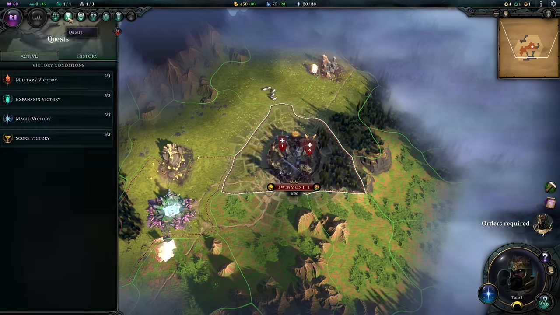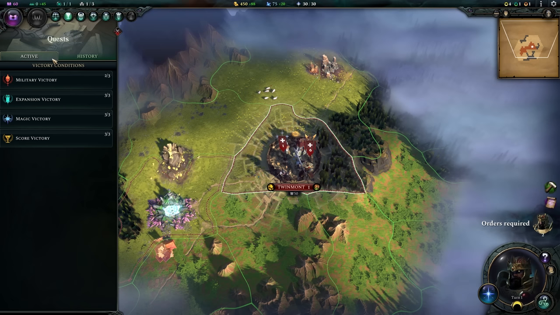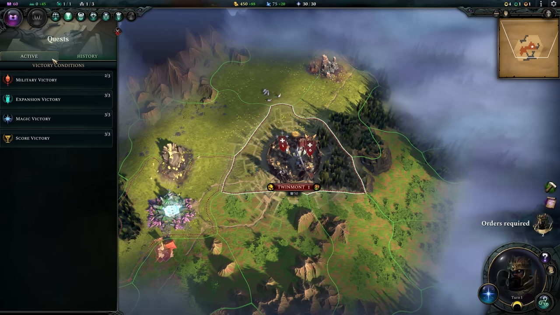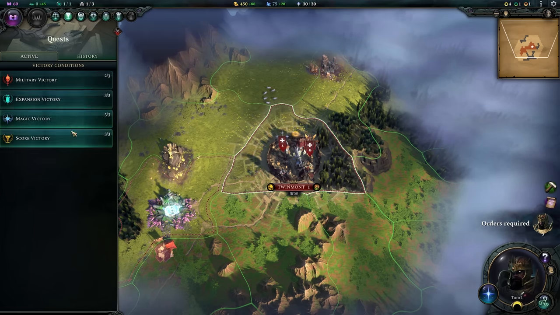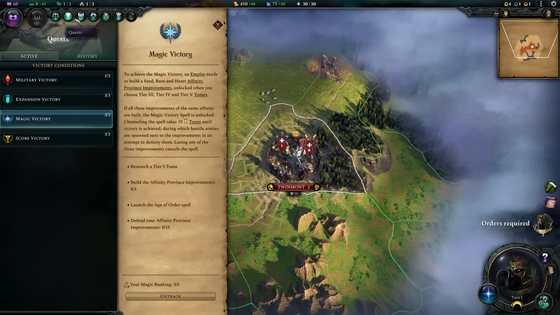Then you've got your quests here, which is really going to be your active victory conditions or any active quests that you get when you're doing the story mission, or ones that free cities and other incorporated or integrated factions tell you to do, stuff like that. I don't find myself using this so much as far as, okay, I'm going to choose my victory condition and then track it. And I'm done from that point of using the quest tab.